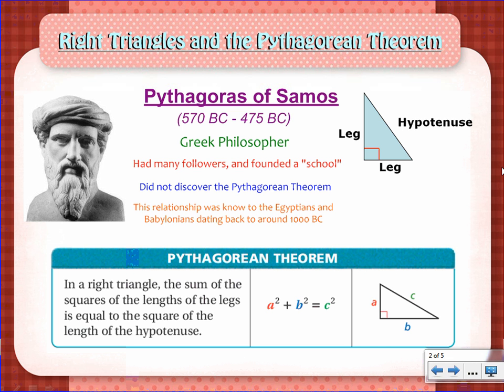So, Pythagorean Theorem, a squared plus b squared equals c squared. Why do we care about Pythagorean Theorem? Why do we want to use it? Well, the nice thing about Pythagorean Theorem is it allows us to, when given a right triangle, if we have two of the sides, we can guarantee to find the third, regardless of which side we're looking for. If we're missing a leg, we can find it. If we're missing a hypotenuse, we can find it, as long as we have those two other sides.